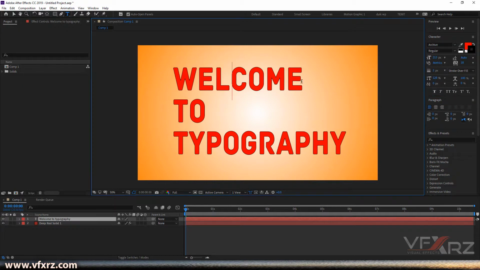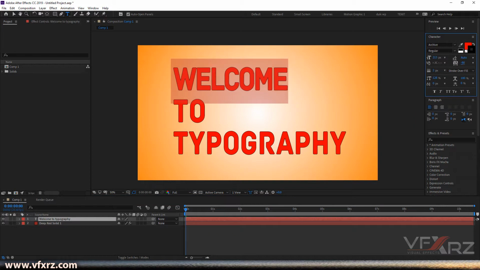And with this item, if I highlight our text, you can drag with this. You can change the space from each character.